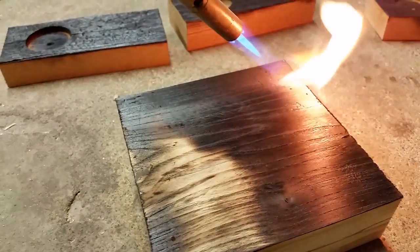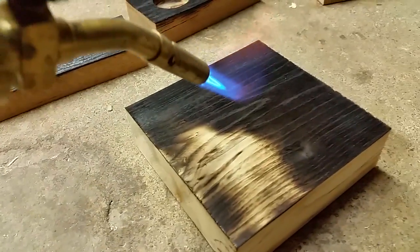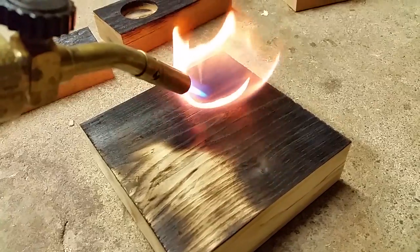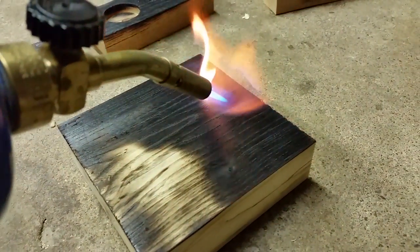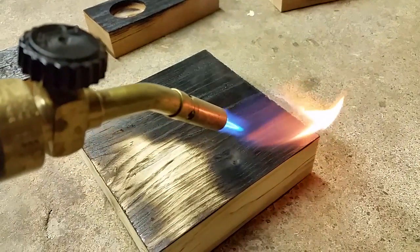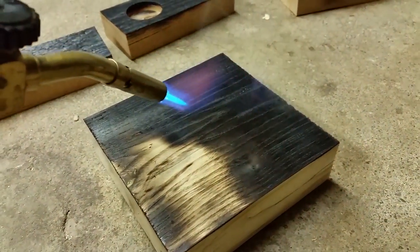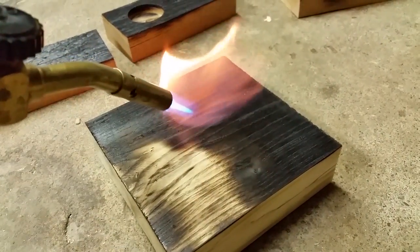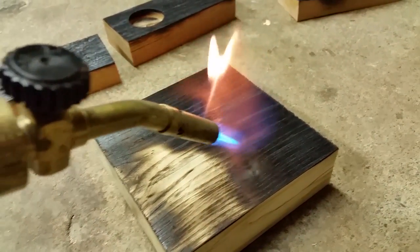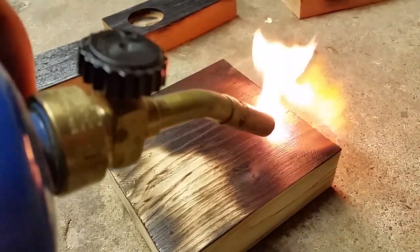Very difficult to do one-handed, holding my phone, trying to film with the other. And once I'm done with this, I'm going to take it inside and wash it, and then I'll probably put a coat of shellac on before I proceed with putting the groove in it and drilling the hole.